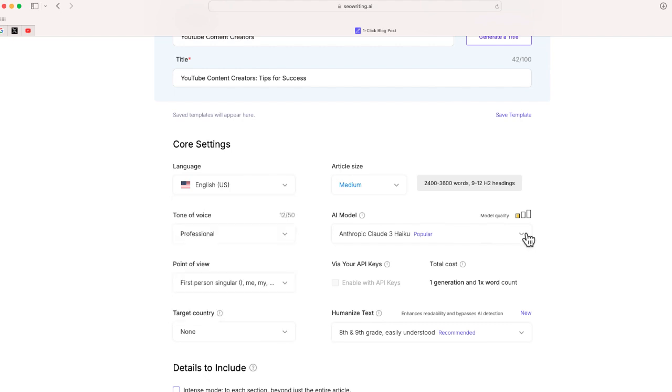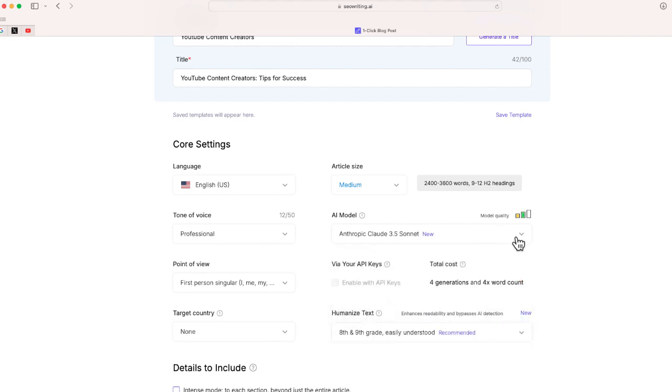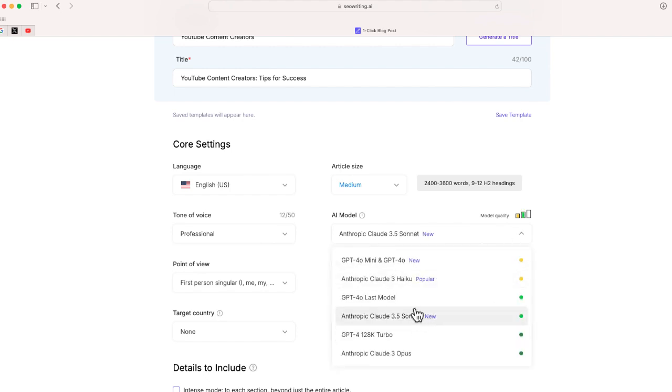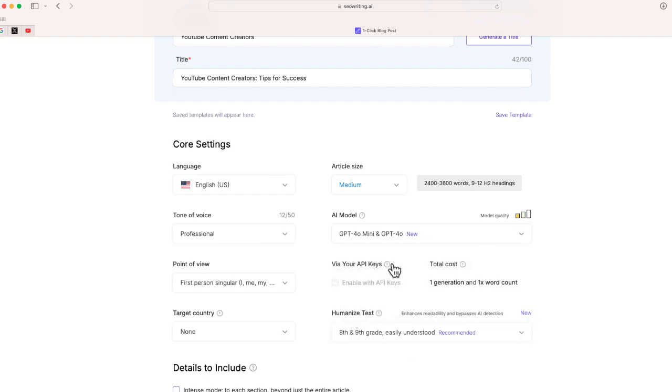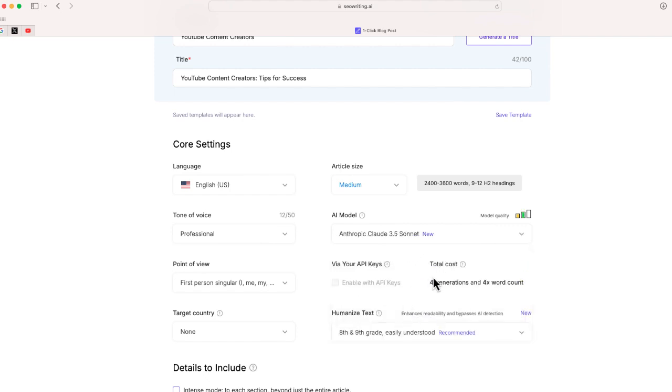And then from here, what you can do is select your own AI model. So you can see that there's lots of different options in terms of models that you can select. So for example, I use ChatGPT quite a bit, but I think for writing, Claude probably works a little bit better. And I'm going to select this one, Claude 3.5 Sonnet. So I should be good.